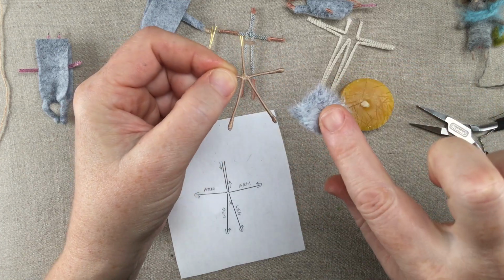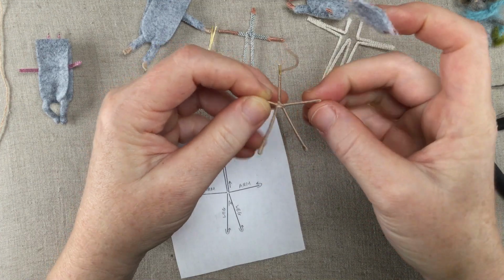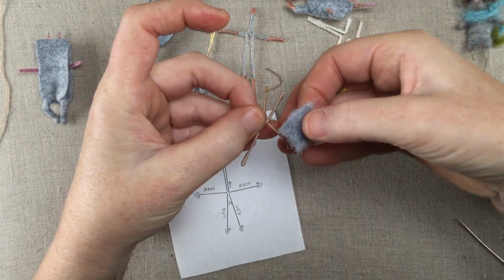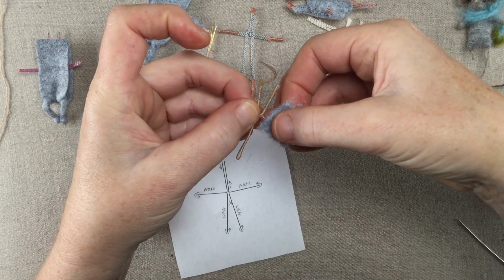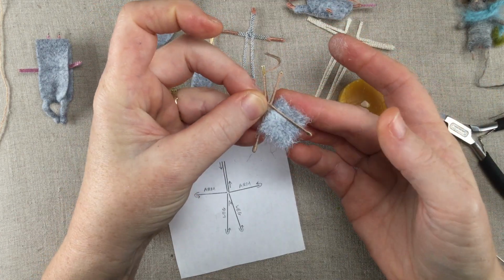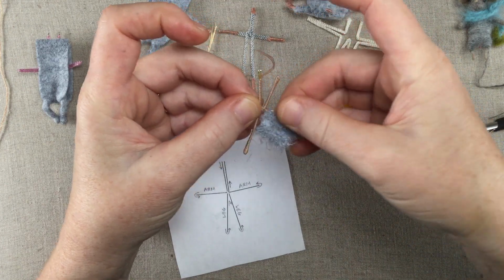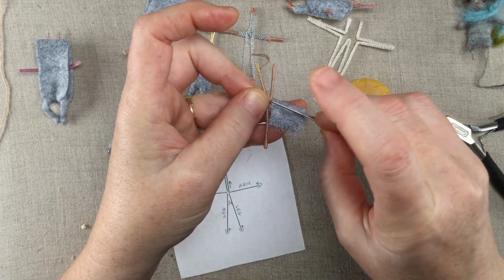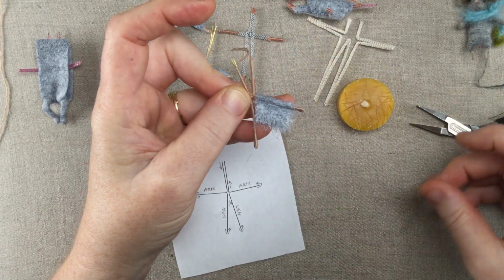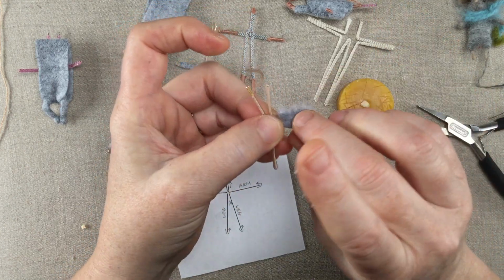Then we glue one side of this and bring it out onto the feathering, and then we can move the little, so these are the two legs. We would take this piece and lay it on the leg and fold it over. Sometimes I even do this just to make sure that the glue is nice and tight on the leg. And then we go ahead and wrap this around.